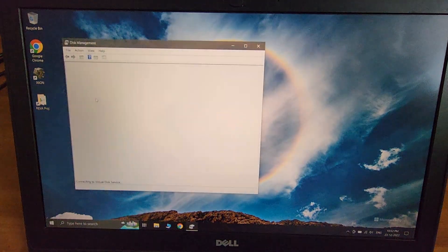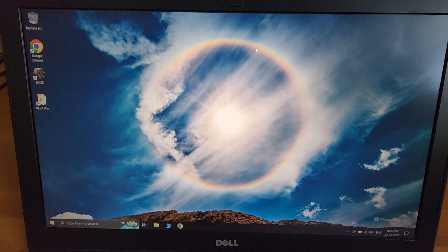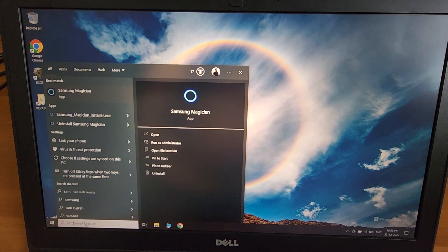I don't mind replacing the Kingston because it's a bit cheaper. The Samsung SSD is for long-term storage — I'll keep sensitive files, personal files, and work files there. Having this two-drive setup is very efficient for gaming, video editing, or anything that requires high access rates. You can use the Disk Management tool in Windows to format it as you'd like.